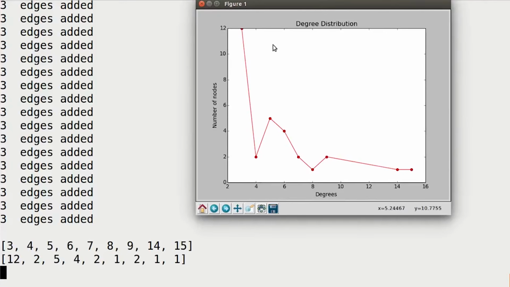So this is sort of a power law, in the sense that the nodes with low degree are very high in number, and the nodes with very high degree are very few in number. So power law is basically this sort of plot. Since the number of nodes is small, we are not getting it following the power law very nicely, but nevertheless it is following that law. If you take a good number of nodes, say 100 or 1000, you will get a nice distribution. You can also check that.